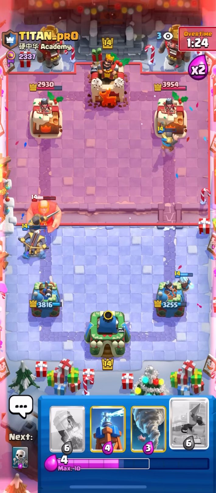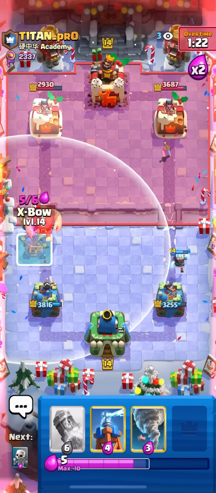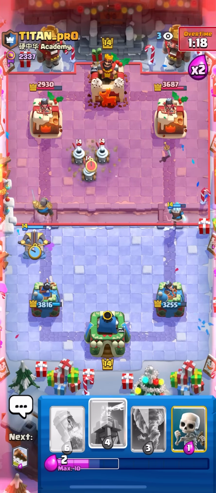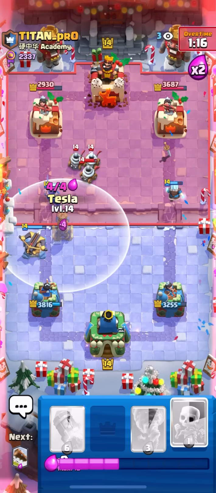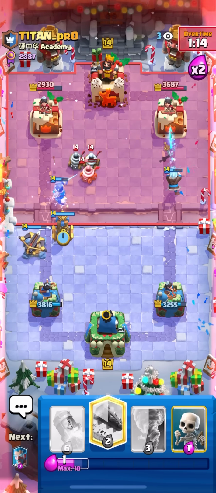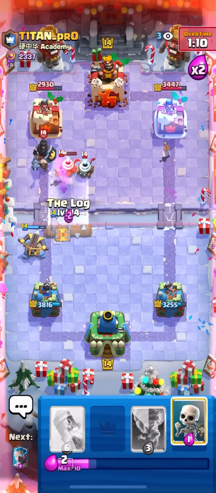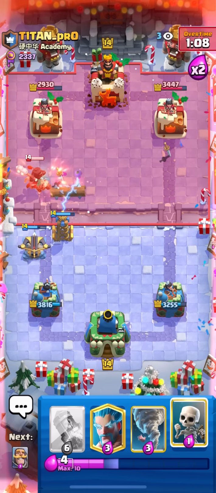Obviously this is a pretty bad matchup, but we're playing it really well so far, so hopefully we can continue to do that. I'm going to go with an Expo. I still played that a little bit too early, so that was definitely a mistake. I need to be more patient with my Expos and not allow that Giant to get a hit when it's still alive. Just going to log off the Dark Prince shield here, also help kill that one Zappy.